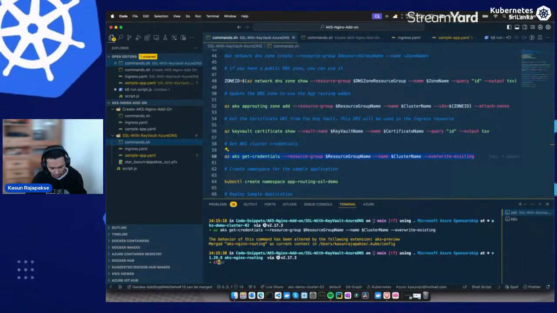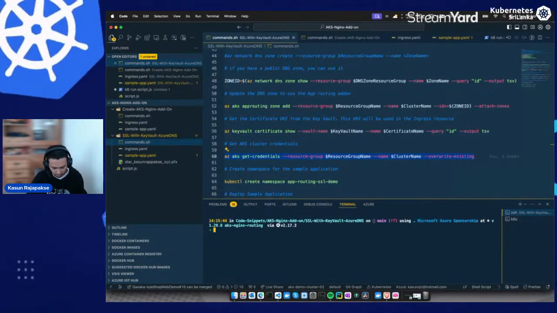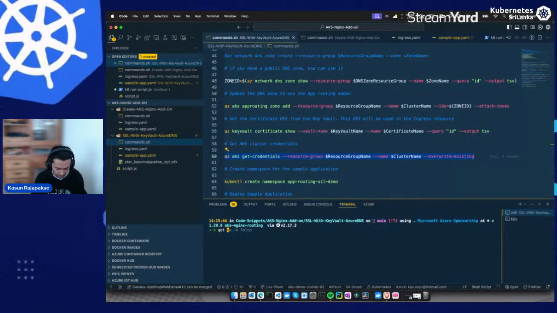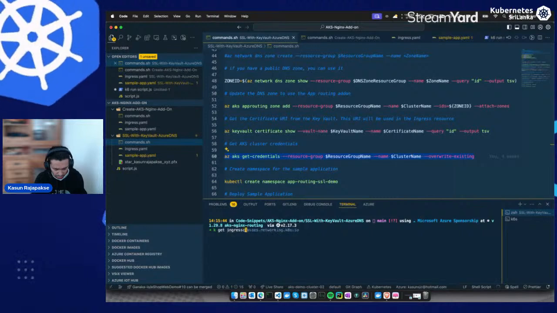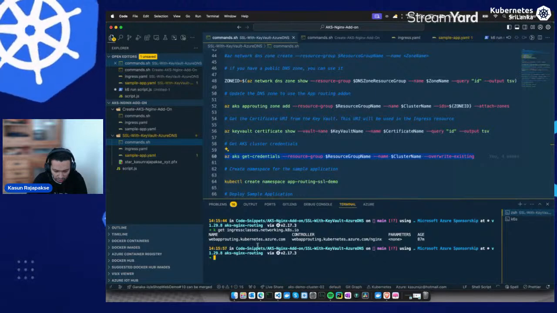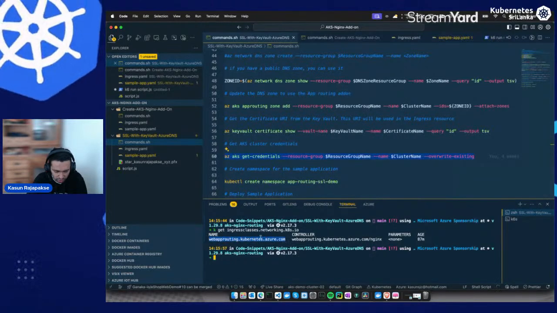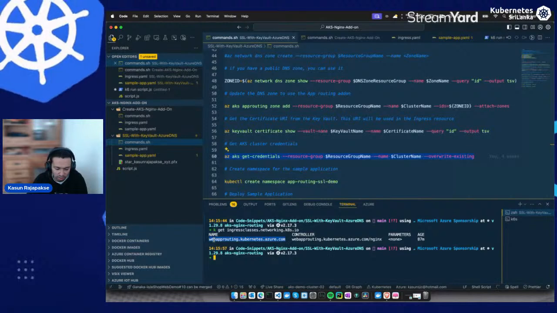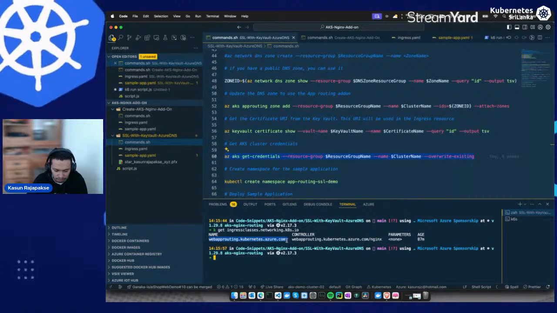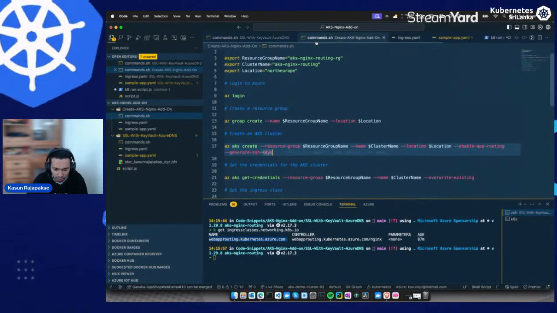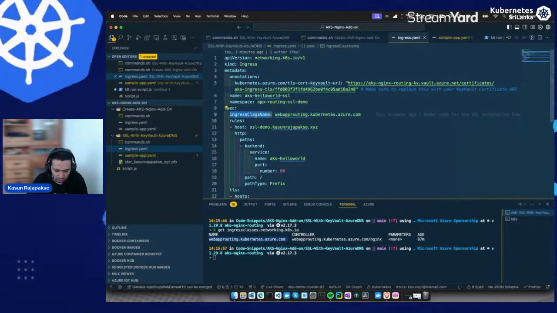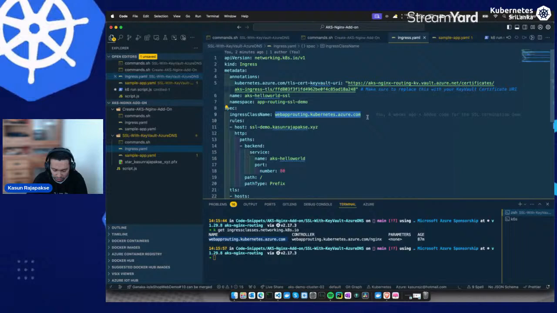Then what you can do is use kubectl get ingressclass resource. If you run that one, you will see the Ingress class. So this is the app routing Ingress class you can use for the add-on. You need to copy this name, then add it into the Ingress YAML under the Ingress class name, as it is this way.